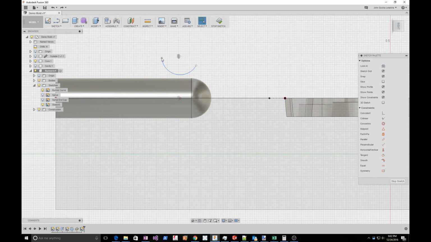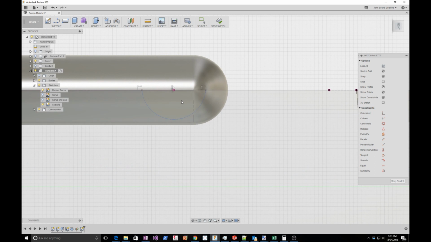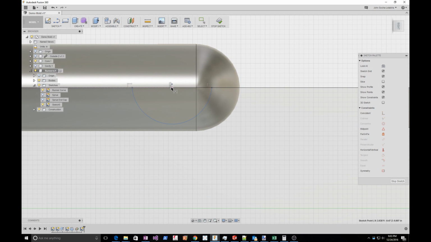So what I'm going to do is go here and do a coincident constraint and try this, and this, and then this, and this. So now they're where I want them to be. Then I'm going to add that distance constraint that I mentioned before, dimension. And again, I'll make this about 10 thousandths above. And then I'll set the radius on this.